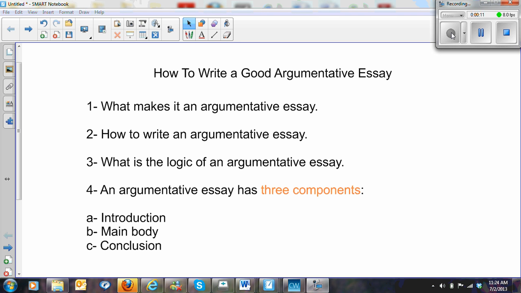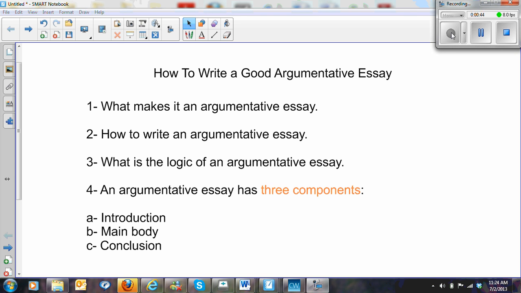The word argumentative actually means two things. Either you write a for and against essay or an opinion essay. What does it mean, argumentative? Here, the logic of an argumentative essay is to express your opinion, giving arguments, that means reasons, to convince the reader, to convince the audience of a viewpoint. What makes an argumentative essay convincing and good is its structure and organization.